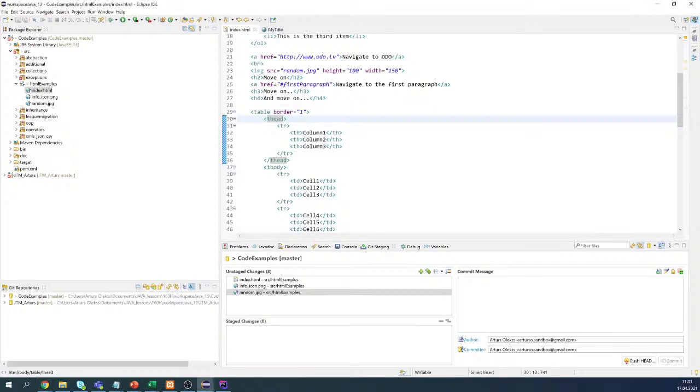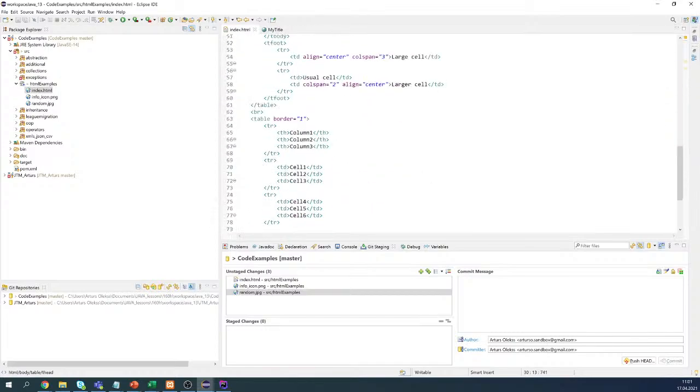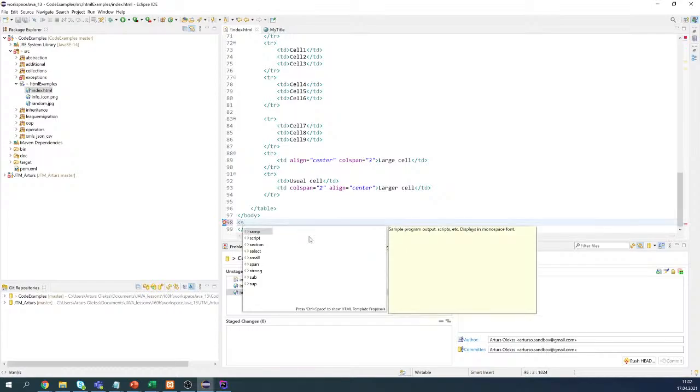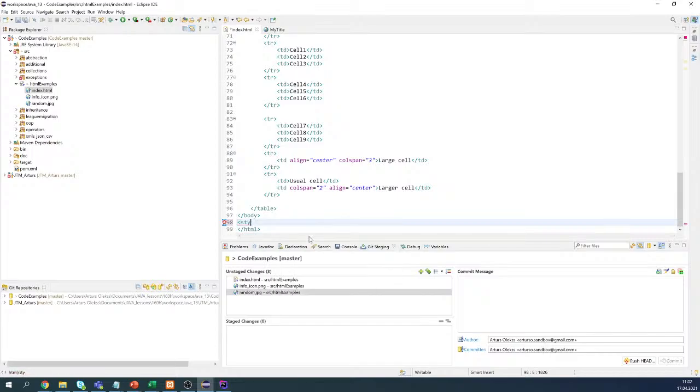Then for all the t-head elements, we can have separate styling. So maybe let's define the stylings here. That will be a short introduction to CSS.